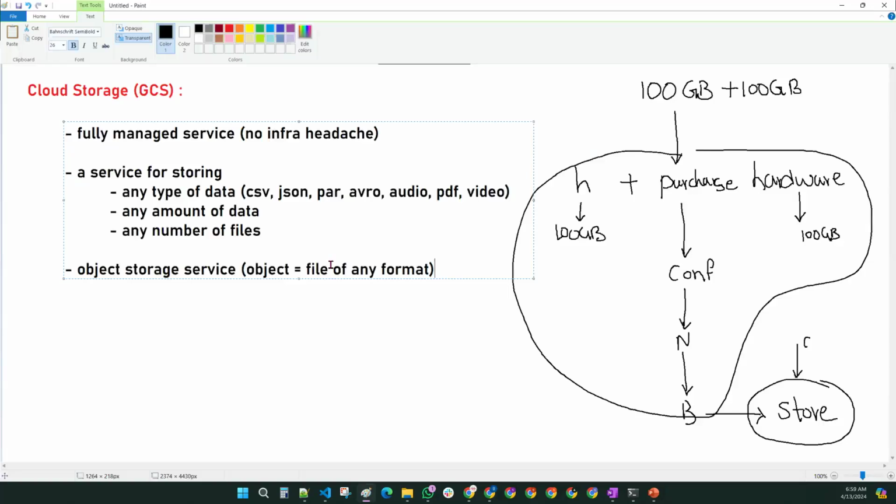Sir, I wanted to store the data now. So far the definitions are fine. Sir, I wanted to store the data now. What do I have to do, sir? If you want to store the data, we need to create the bucket.